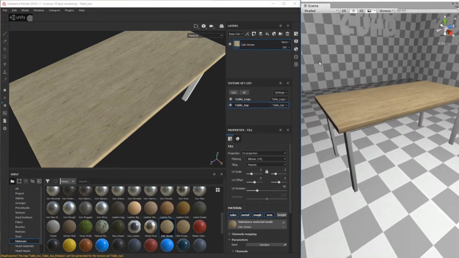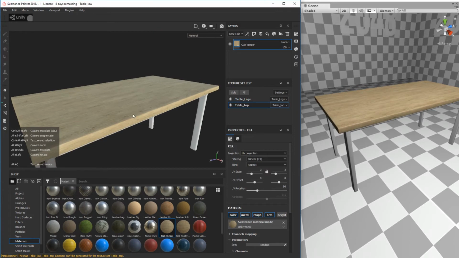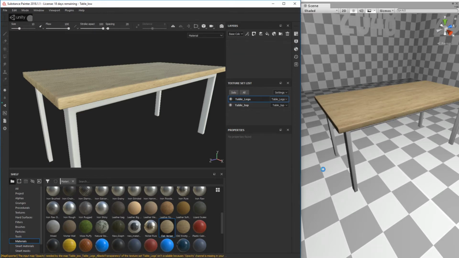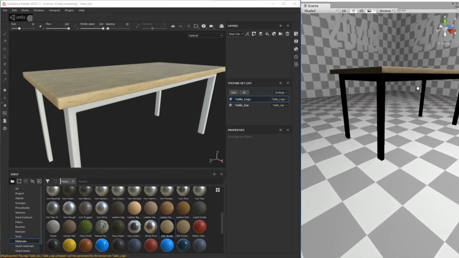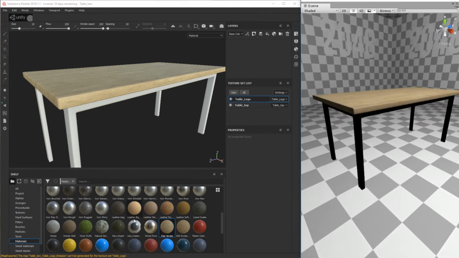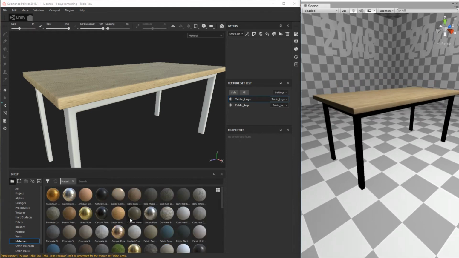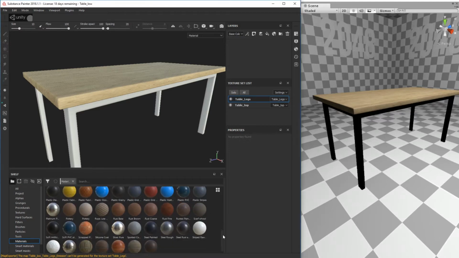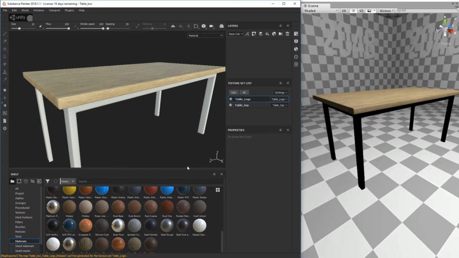So let's just go to the legs now and put a material on the legs, just so you can see it all working. Let's delete that layer. It should go black as I delete this, because there's nothing assigned to that material now. And I'm going to drag in, I think I had, see, I've got these substances from Substance Source, which is a really good, useful library of materials that you can use in your projects. If you've got a subscription to Substance Painter, you can use that, which is really cool. Saves you a lot of time, because they're good for a baseline.